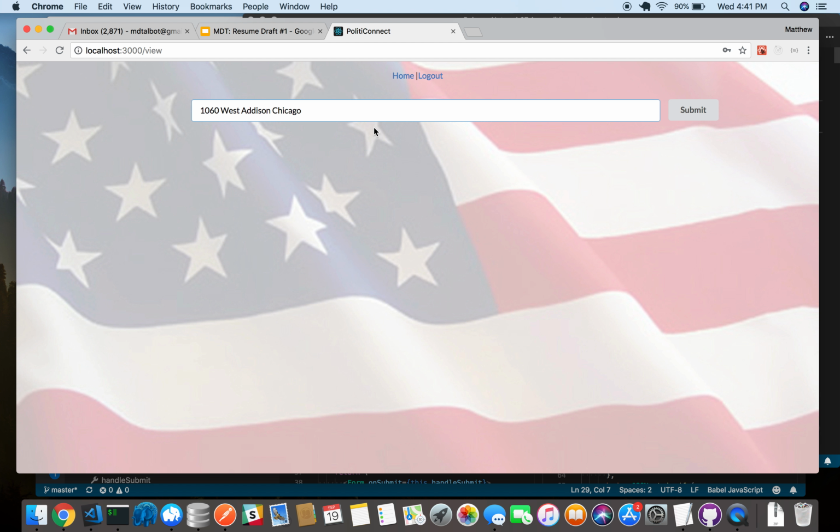And generally speaking, the more you give the address bar, the more you will get back in return. So if you want to give it zip code, you'll probably get even more detailed information. One quick note, the search function does not work for U.S. territories, only for the 50 states. So if you enter an address in, say, Puerto Rico, Guam, the U.S. Virgin Islands, it will unfortunately not work. Just the 50 states.